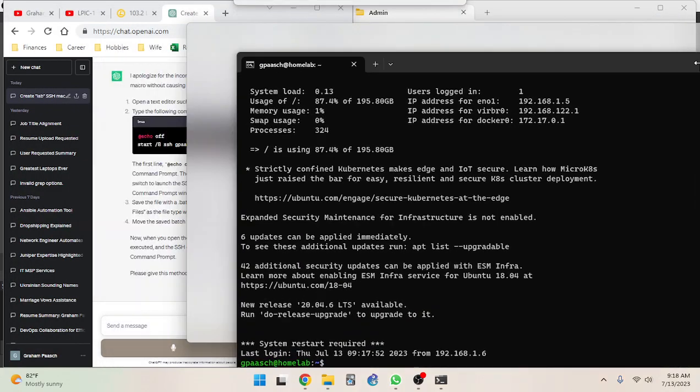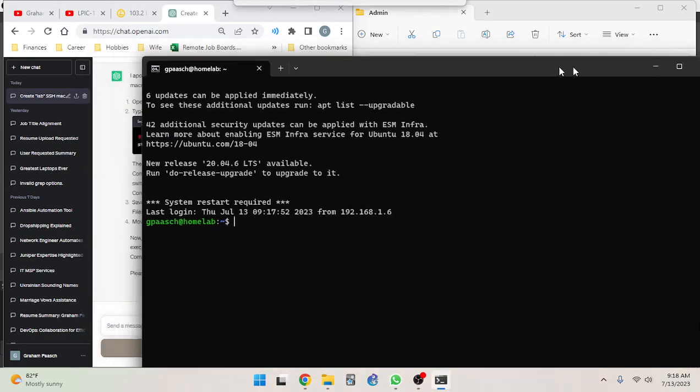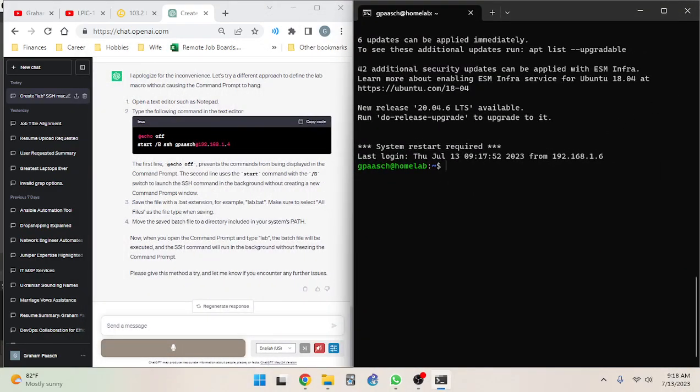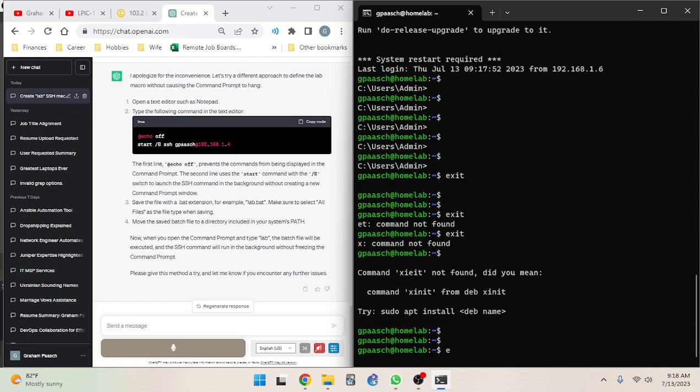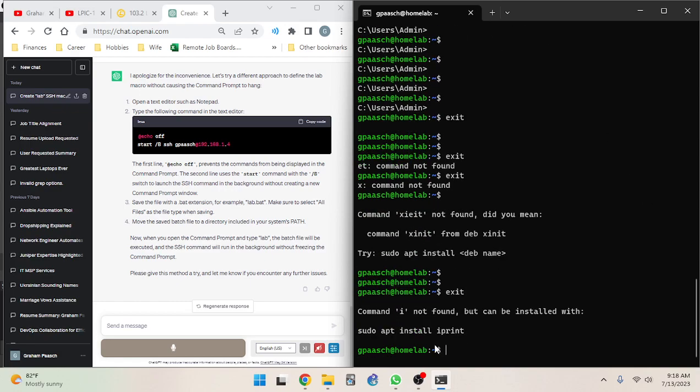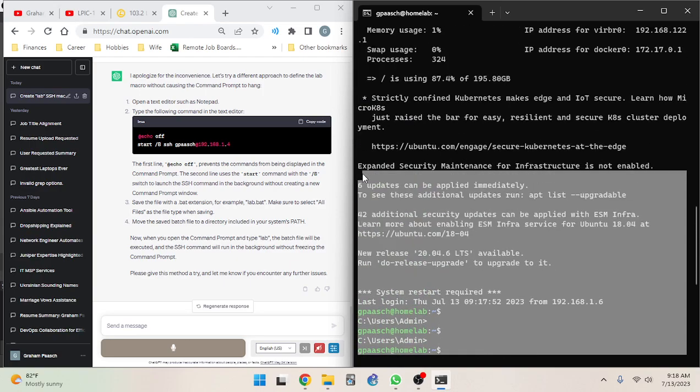Why does it hang? So now what it's doing is it's like in between the two of them. I'll just paste this whole thing in.